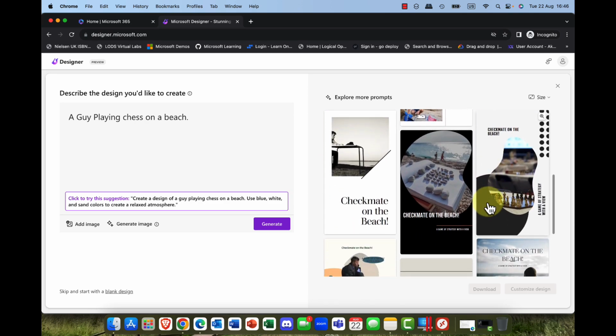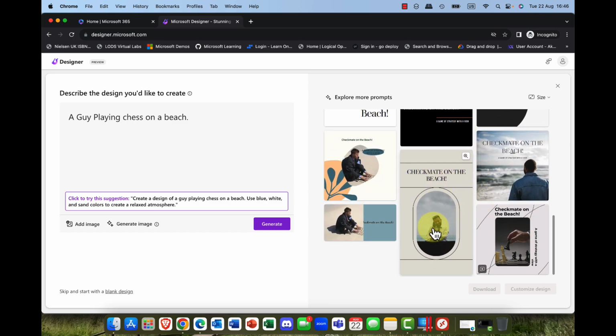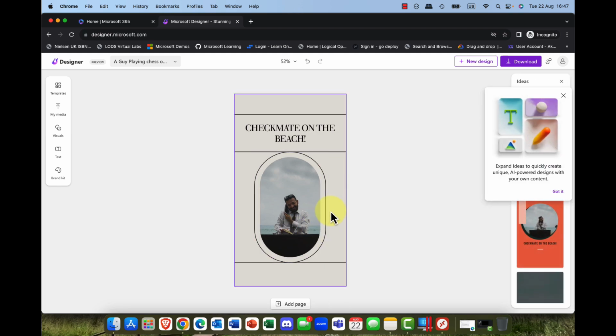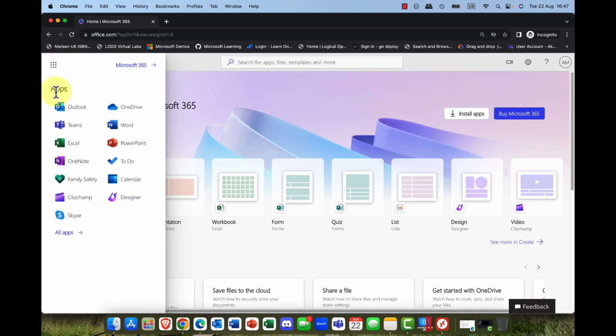So again, like many of those apps that are out there, I can then say, yeah, this is the one I like. I'm going to go with this one, and it will then configure the design for me. How nice is that? So there we have my guy on a beach playing chess. So that's the kind of thing that Microsoft Designer can do. So AI generated graphics, absolutely super cool.